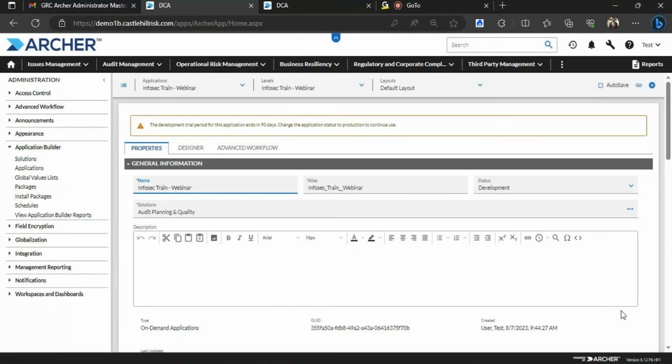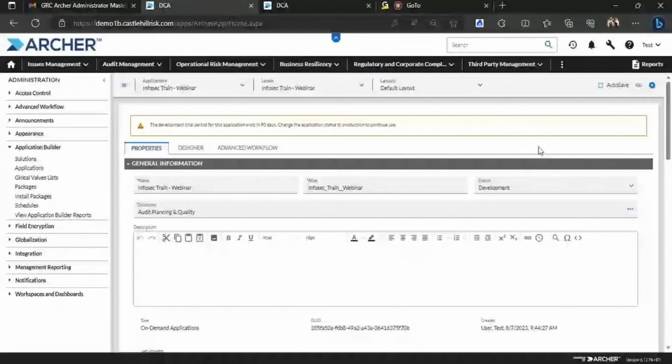Now, when I choose development, you may see a line at the very top of the application that this particular development is available to us for a trial period of 90 days, right? So this application does not consume a license at the moment because I've chosen the status as development, and this is like a trial version available to me, but it has all the functionalities present.